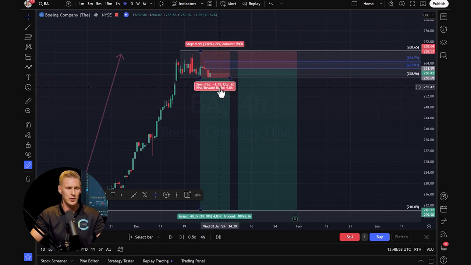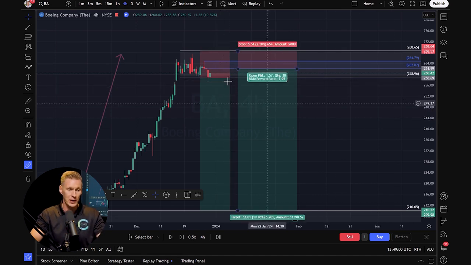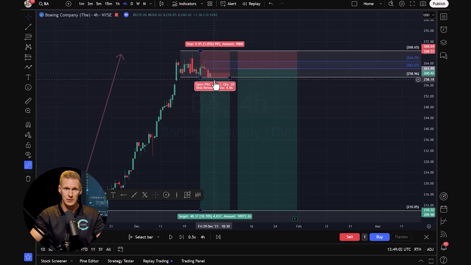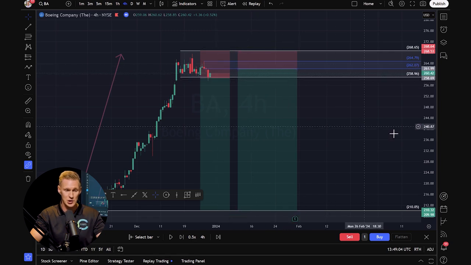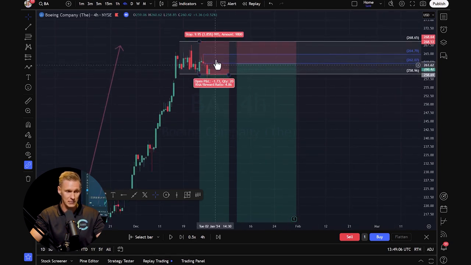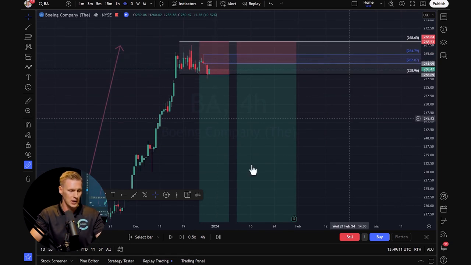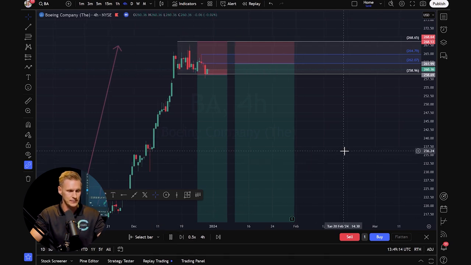But compare the probability of getting filled. By the way, we got already filled here, right? Now the question is, should we get more strength a little bit into our lower time frame zone or not? Let me press the play button and then we can see how this one plays out.